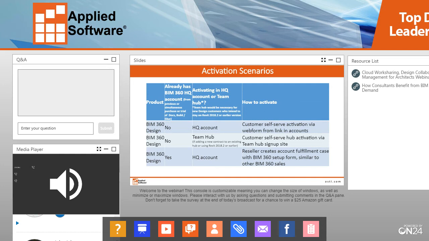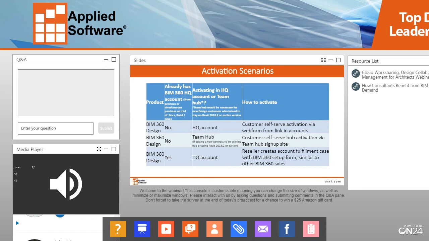The next scenario is when somebody already has a BIM 360 account. Now, that means an HQ, which is what they refer to as the account that holds or manages all of your projects, right? That's what you set up when you initially get any BIM 360 product. So the third scenario here is if you've already got some account set up because you had some BIM 360 product, meaning one of the other products like Docs. You could just have Docs and have already set up an account.